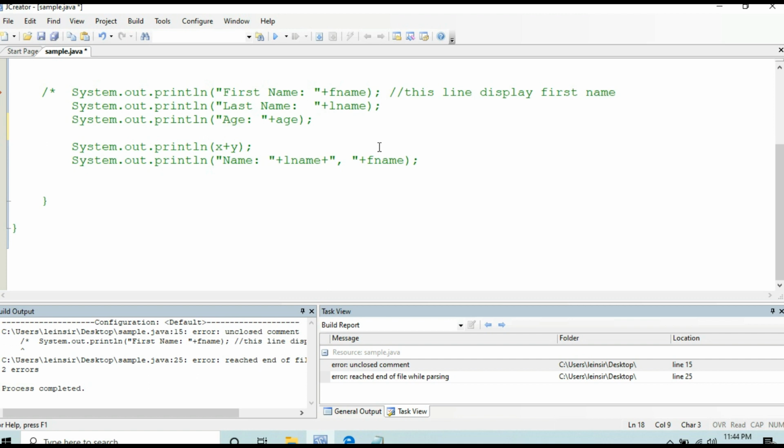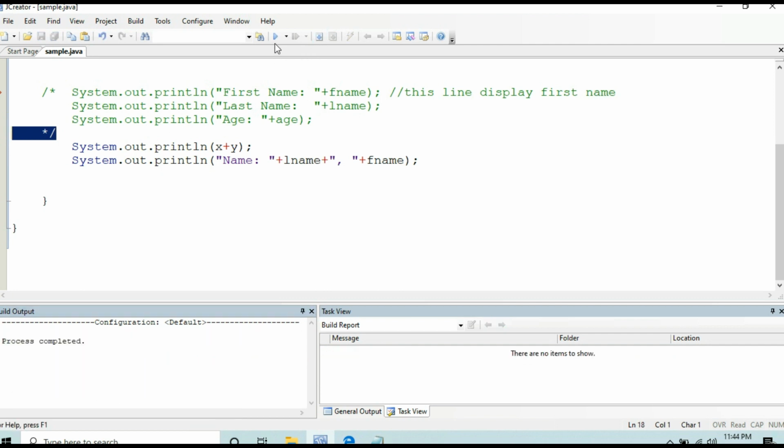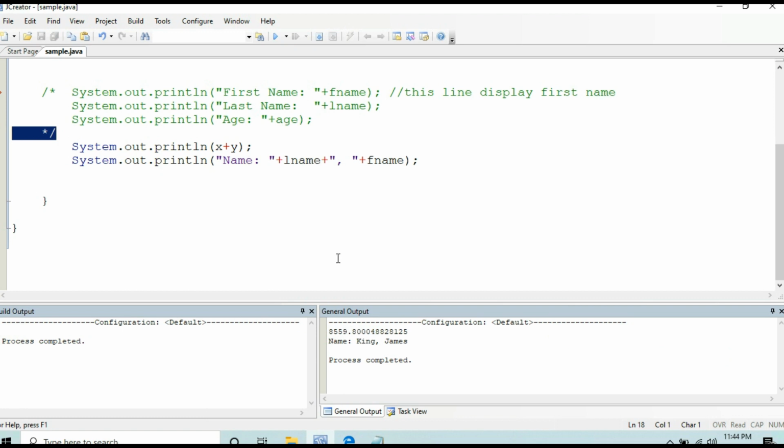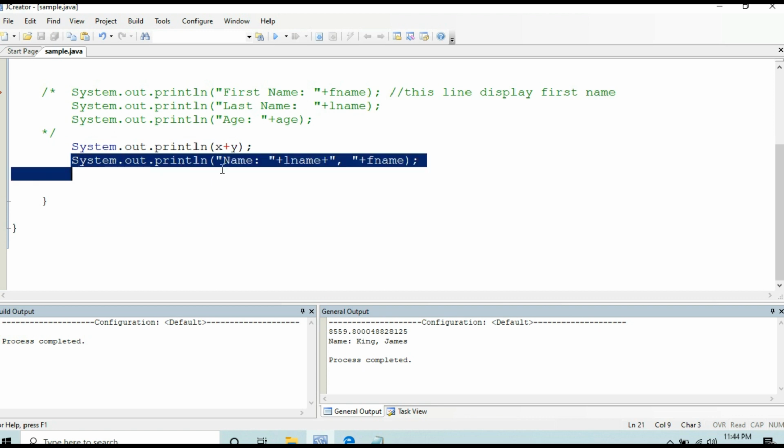Pwede ka mag-enter. So, asterisk, close. O, asterisk, backslash. So, from this line up to this line, mag-comment siya. So, ang output niya is si x plus y na lang sa si statement na name.